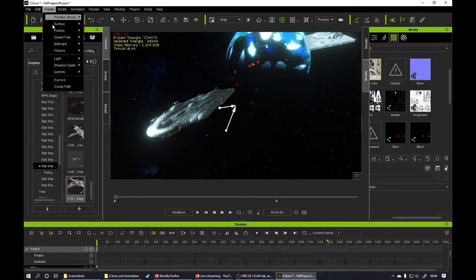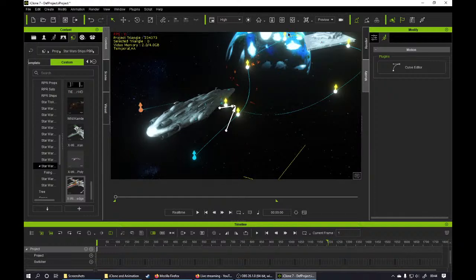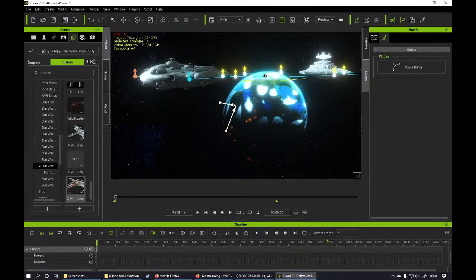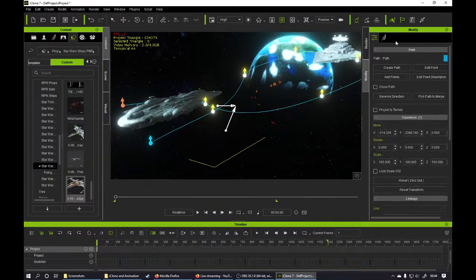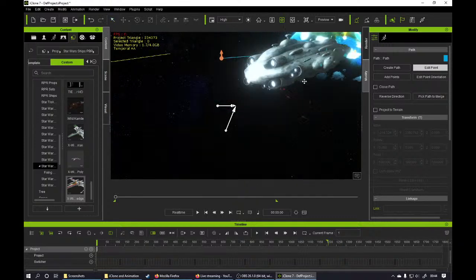So what we want it to do is follow a path. So let's say go that way. This is the path that the fighter is going to follow. As you can see, it's very two-dimensional. That we can change by going to the edit point, selecting.